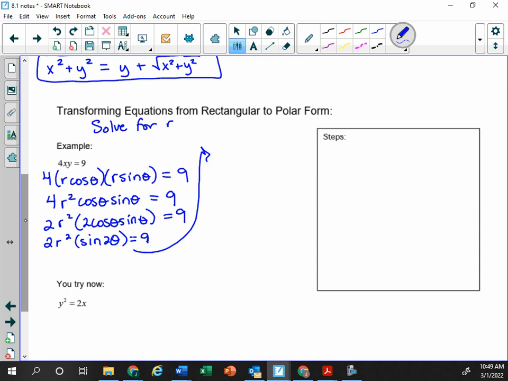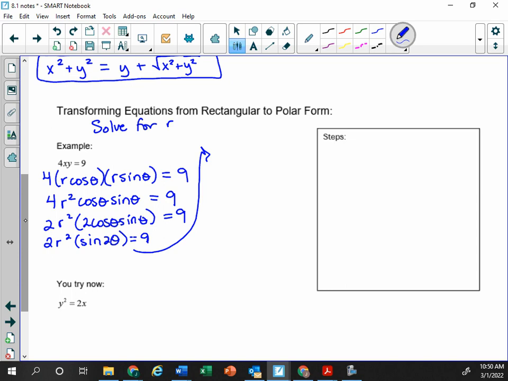I'm going to go up here then for a little more room. We've obviously converted. There's no longer x's and y's in here. We're just simplifying as much as we can. If you didn't recognize that and it's just a free response answer and you just kept going and solved for r, it's technically okay, it's correct. The reason being able to see things like that is important is if it's a multiple choice question and I've got this sine of 2 theta going on in the answer and you're like, I don't know where that comes from. You have to be able to see the different possible substitutions that you could put in, okay?